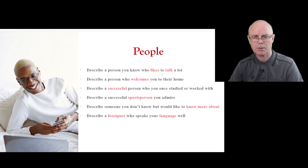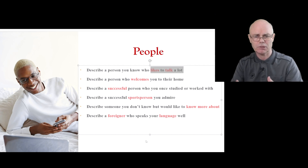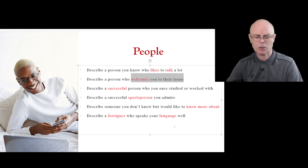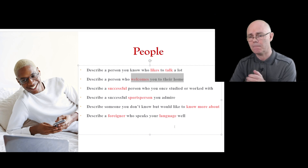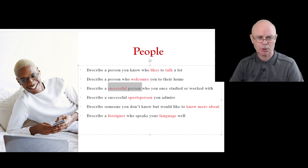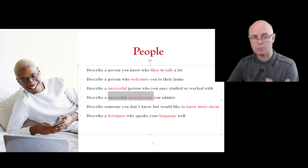We've got a bunch of questions about people. If you get a topic like talkative people in part two, in part three you could expect questions like: what sort of people are talkative, what are the advantages of being a talkative person, what are the disadvantages, and what types of careers suit talkative people. There may also be questions about ways people in your country welcome people, and what makes people welcoming or not welcoming. We should also expect questions about successful people and what makes them successful, and questions about sports people and famous athletes in your country.